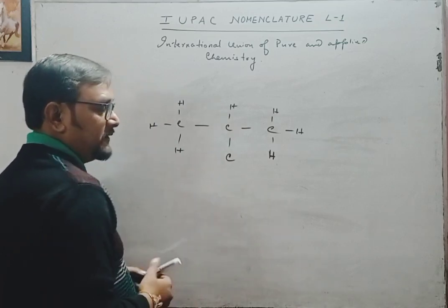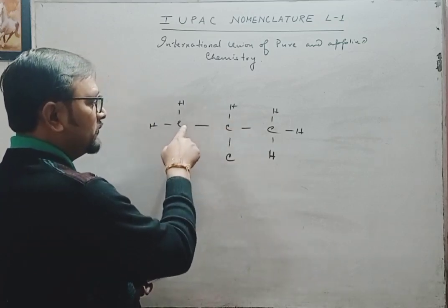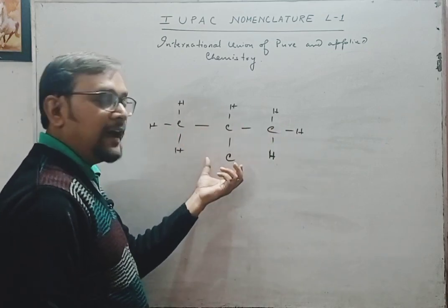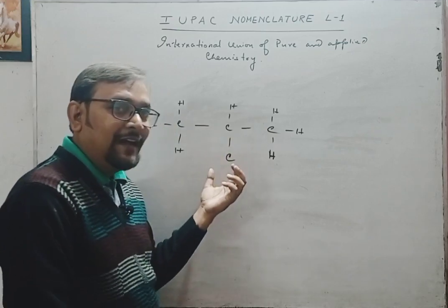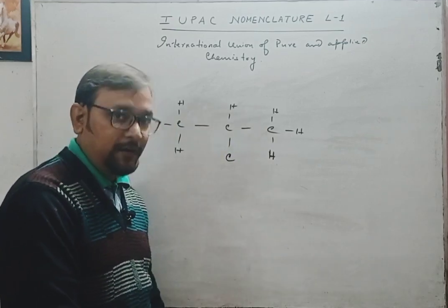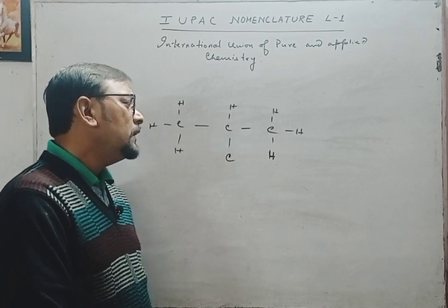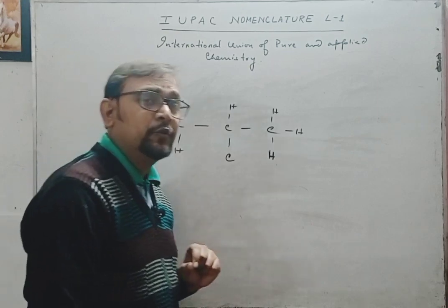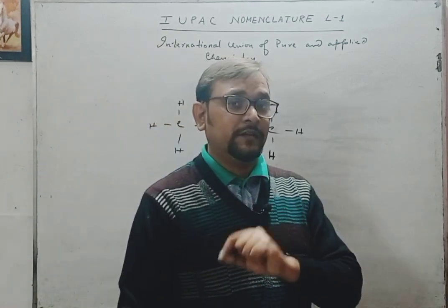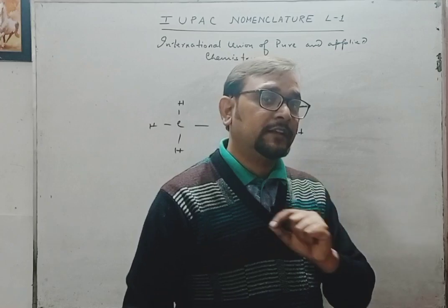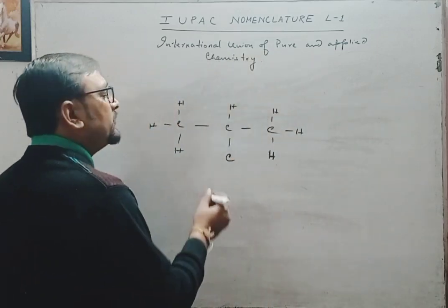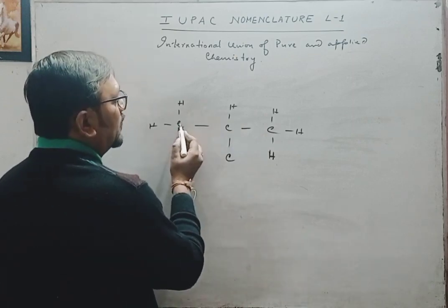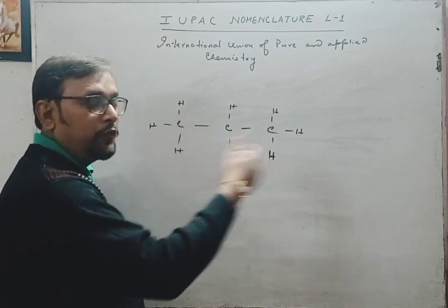Now in this case it will look like this. You can see the 3 carbons are arranged, and I have substituted one hydrogen and put a carbon over there. Now, what is the first thing you are going to do? The first thing is the selection of the longest chain. So which is the longest chain? 1, 2, 3. This can be the longest chain, or you can go like this, 1, 2, 3. So the best is to go for the straight one.